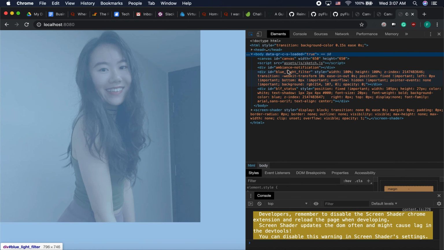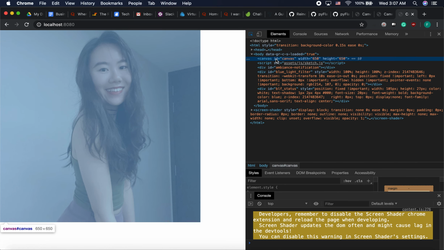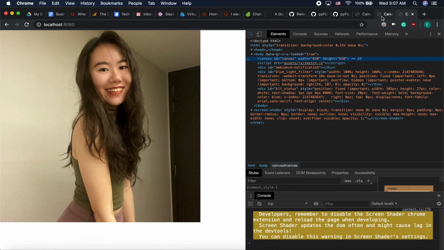Sorry, it's kind of messy because I have the blue light filter on, but here we have our canvas with width and height of 650, and our image drawn onto the canvas. So that's great. Let's move on.